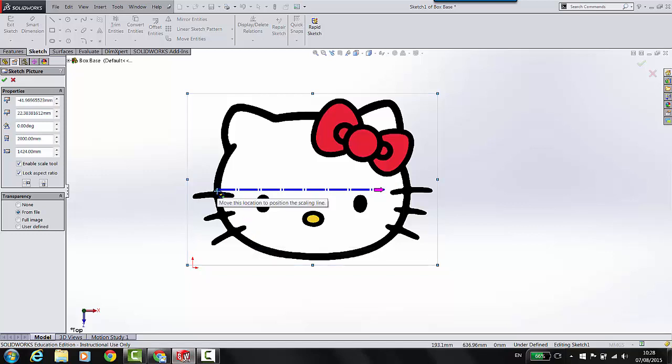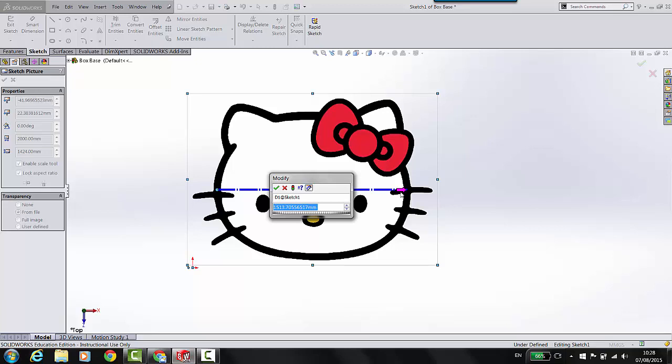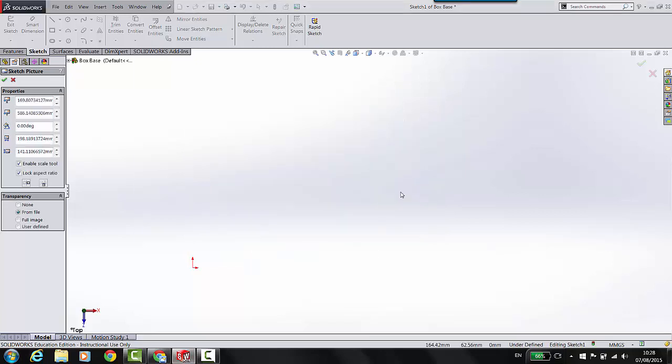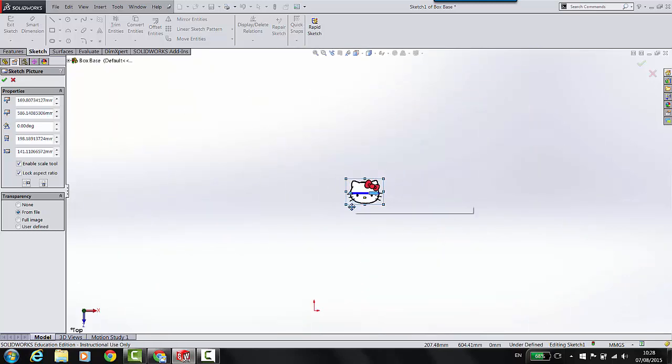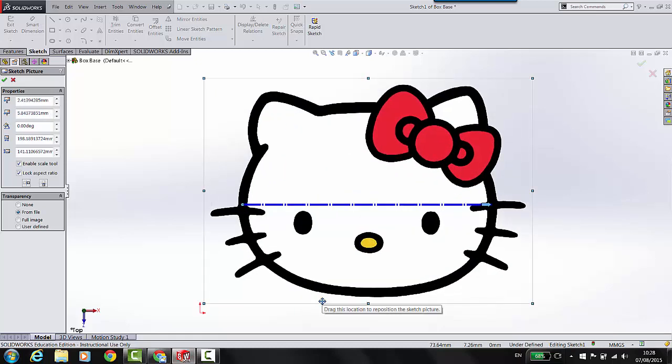So you move one side of the scaling line, you transfer it across to the other side, and then it is going to throw up, well, what measurement do you want this image at this stage? So I want the width of this image here to be 150 mm. Nice small jewellery box. Hit Enter. Now it appears to disappear, but what has happened, if I hit F, it is just moved up the page there. I can bring it back down to the origin. So now I have an image of a width 150, which I can now draw around. So I'll accept that.